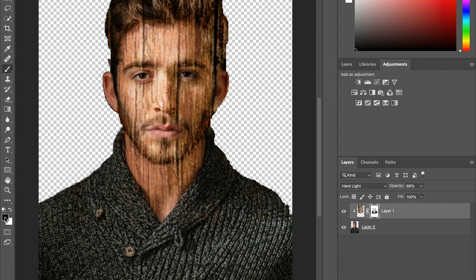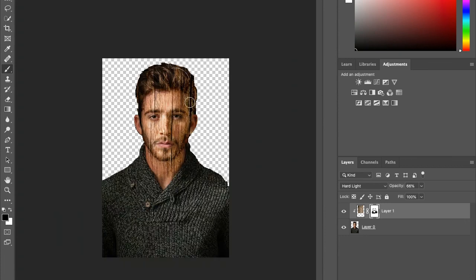If I flip these colors from black and white, so black being the foreground color and white being the background, if I hit this little arrow and flip them, I can actually undo what I did. So it's constant give and take using white and black to make the mask appear. So you can get a texture, cut out his face, and then start doing some neat things.